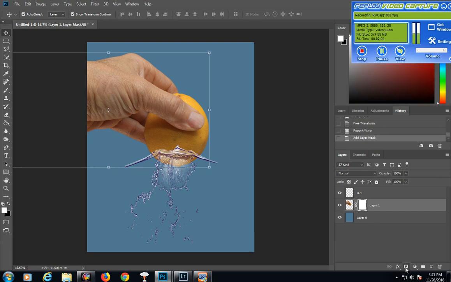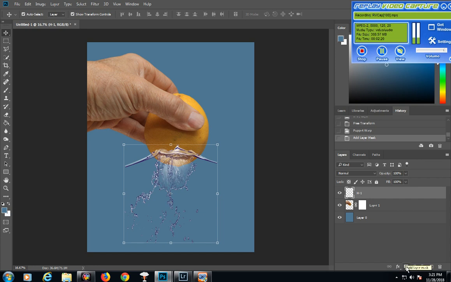One of these things. You know what I mean? That way we can erase and bring it back. We're going to do the same thing to this. And it's a layer mask. Okay, there we go. I should know that stuff, right? Okay, and that's going to give you a little more flexibility.